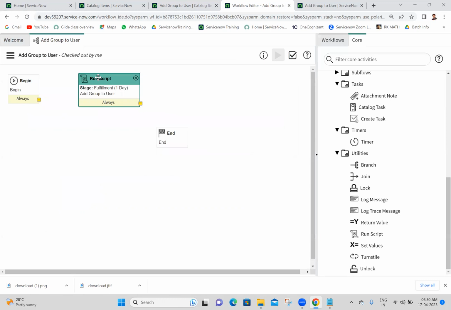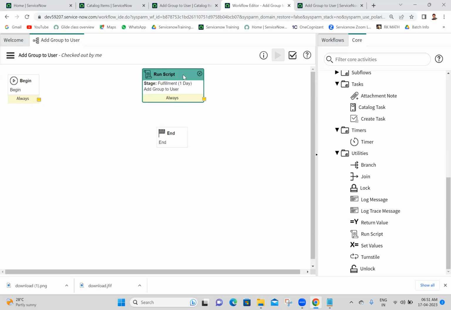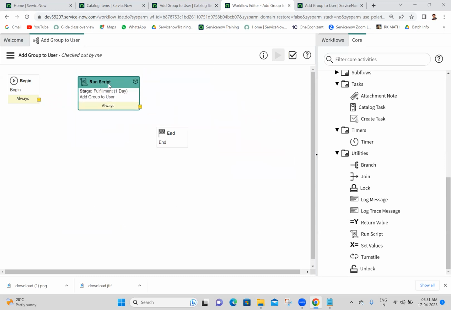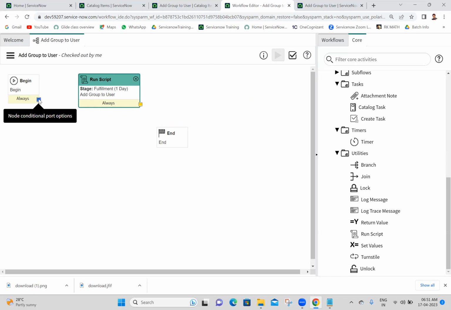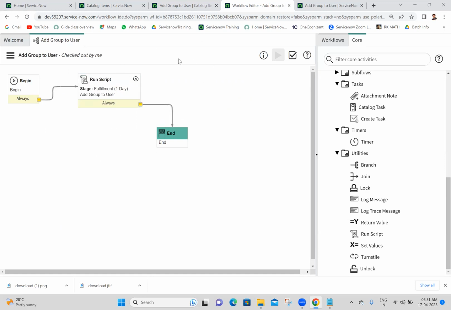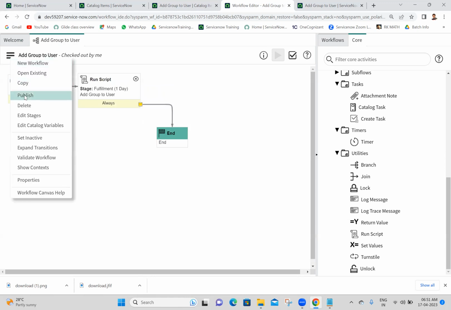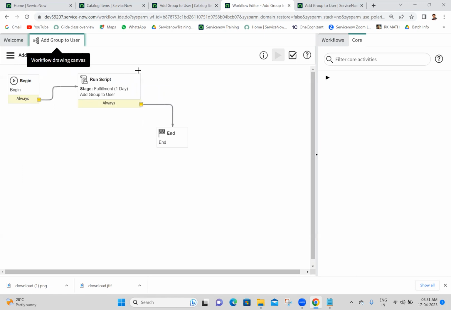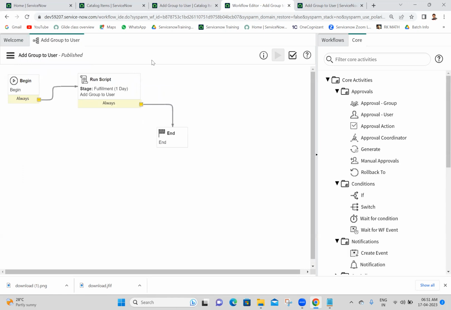Fine, perfect. So if you have to drag this from somewhere to somewhere, you have to click on the mouse pointer. You can drag like this wherever you want. Okay, I'm keeping it like this. Now I want to add transition lines here. You can click on this yellow point on the workflow activity with the mouse pointer and just drag. It will connect with a transition line here also. Got it, everyone? Yes, I have connected with transition lines and I'm publishing it. If we publish, this workflow will also be captured in the update set and it will be available to all the users in the organization. Okay, yes, perfect.